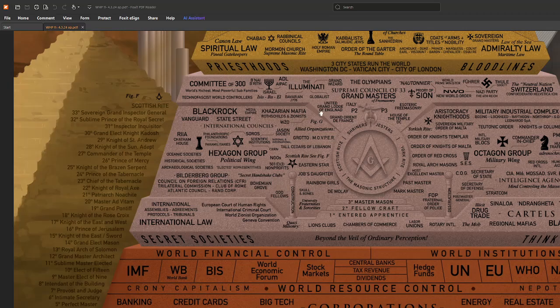I'm honestly not familiar with every single thing that's on here, and it's ongoing research. I've been researching this stuff for a long time, so I know a lot of this. And what the artist does in the center of a section, he'll have something that branches out into other things.